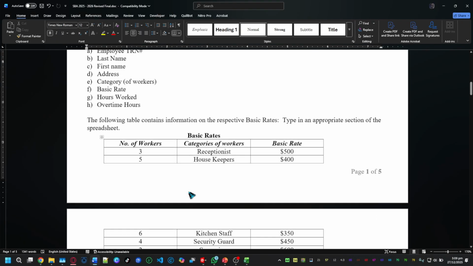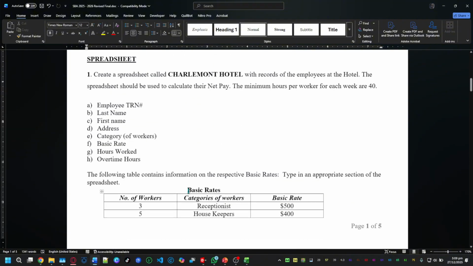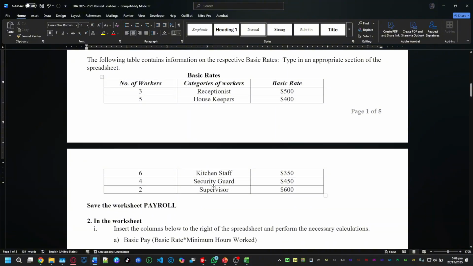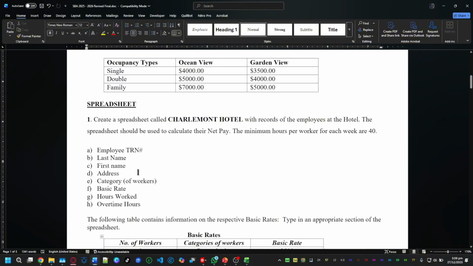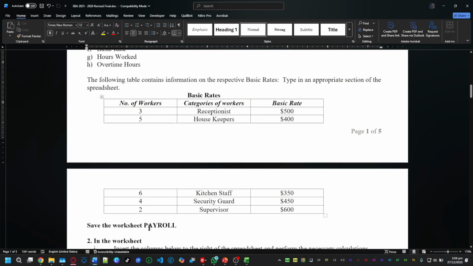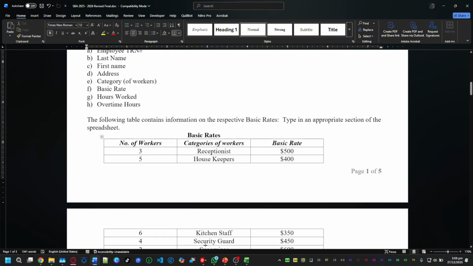From here, it says do this and save it as a payroll. Okay, so what we are going to do, let's fill in the data for this one. Then we can come and create this before we save that sheet as a payroll. Okay, now let's go and do that.